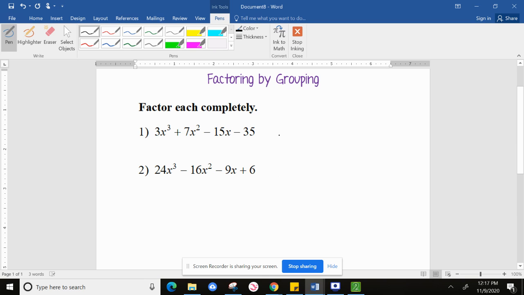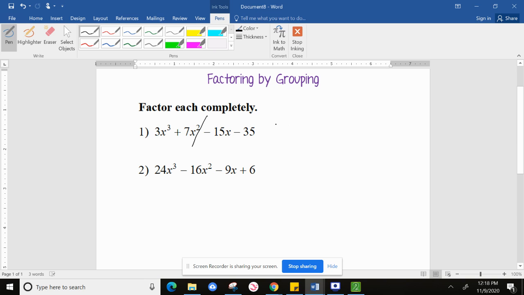So on these kind of problems, you'll notice you've got four terms. Now, we've done a lot of different factoring. We've done a lot of factoring that starts with just an x squared term, but not with a cubic term. So the first thing you want to do on these questions is split this thing in half. And that should be a little visual cue to you as to how we worked through these problems when we did them the first time with split the middle term.